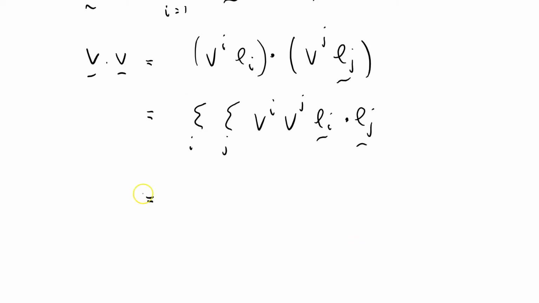So let me just write that out in three-dimensional space. It's v^1 v^1 e_1 dot e_1 plus v^1 v^2 e_1 dot e_2.